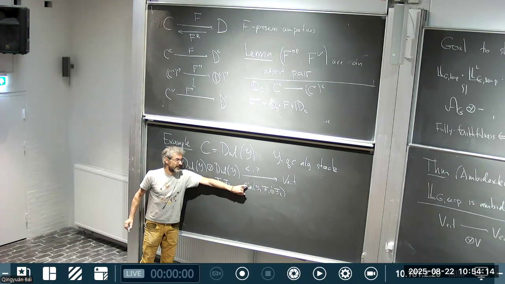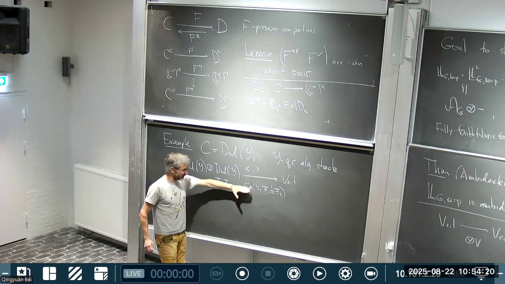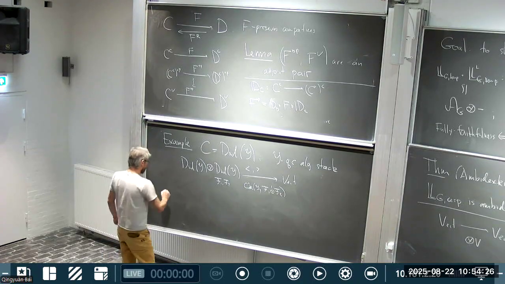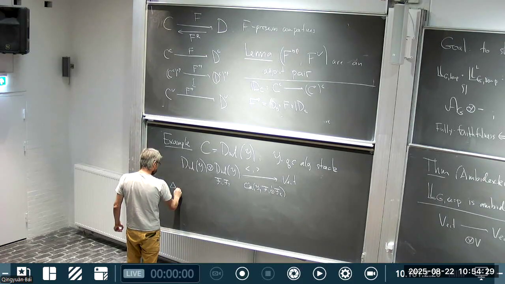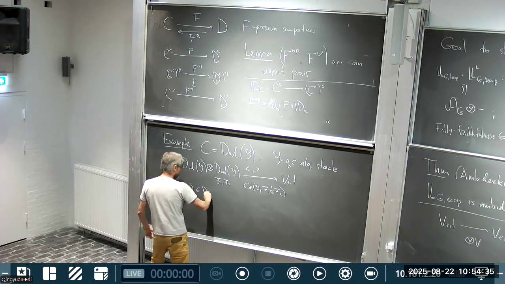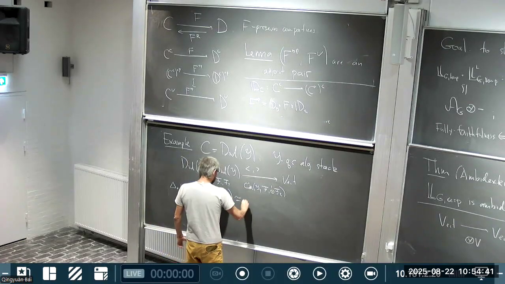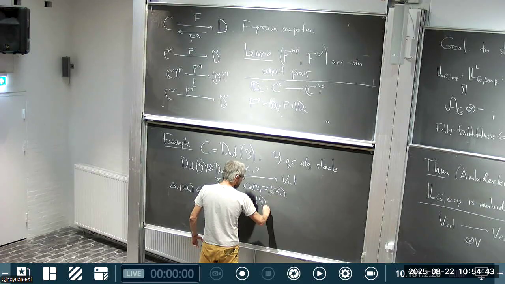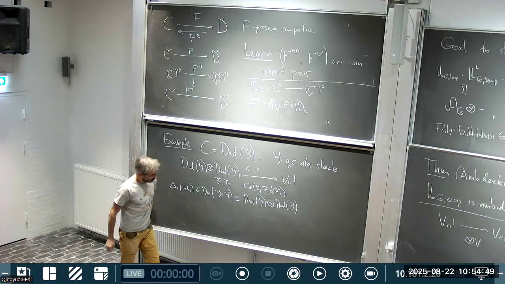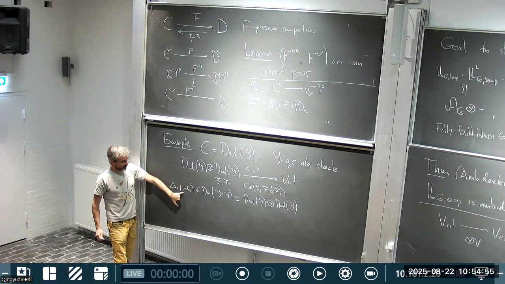Properly speaking, it should be slightly renormalized because it's a stack, but we're forgetting about such nonsense. So if Y is a variety, that's literally this. So this is your evaluation, and here's your unit. The unit is that you take delta lower star of the dualizing sheaf of Y, where delta is the diagonal. This is a D module on Y times Y, and D modules of the product are the D modules of one factor tensored with the other. So this is the unit.